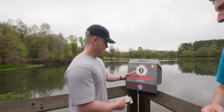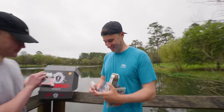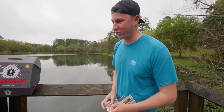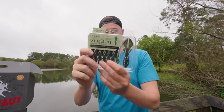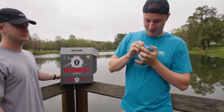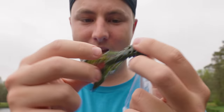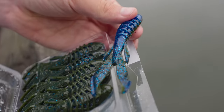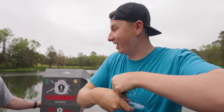Lure number two for Jason: the Skip Jig — looks pretty neat. Up north jigs are a big deal. Next from the Juggernaut box: the Vile Bug — one of my favorites because you can rig them so many different ways. You can Texas rig it for beds, or rig it sideways on the back of a chatterbait or swim jig and it looks like a little bluegill swimming. It comes in a nice casing that keeps them all nice and straight so you don't get your lures bent up.